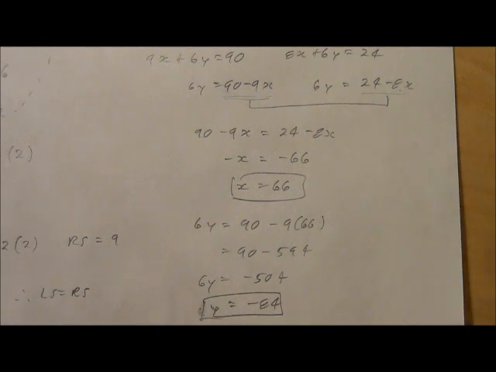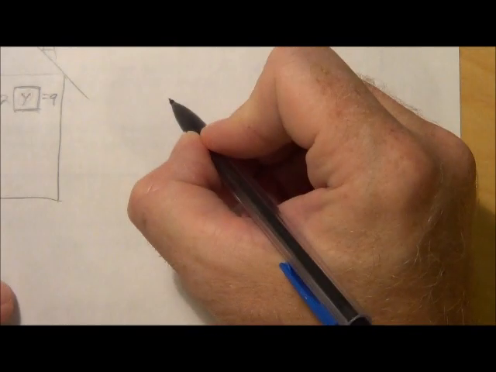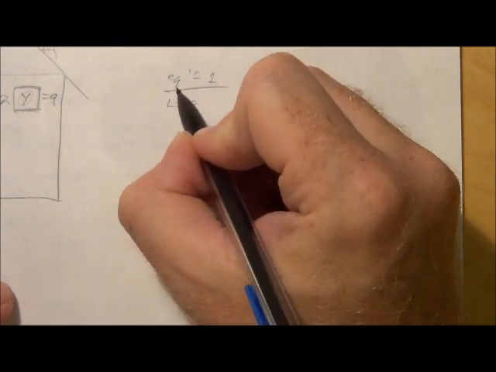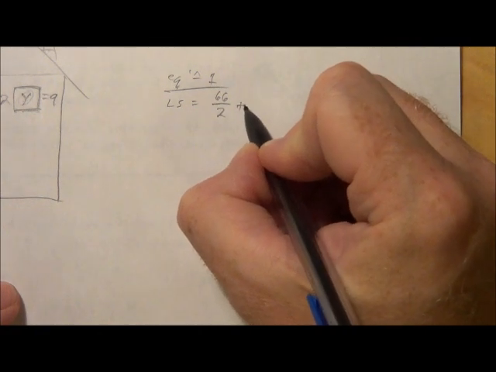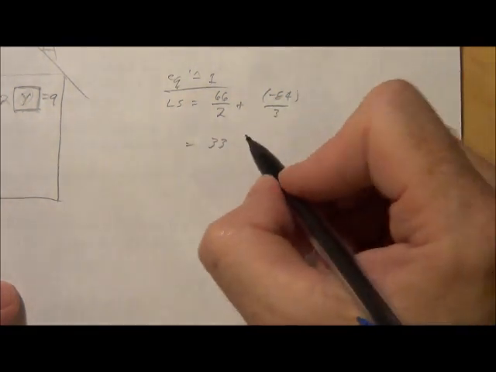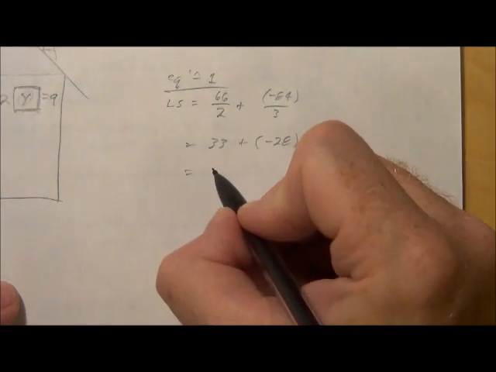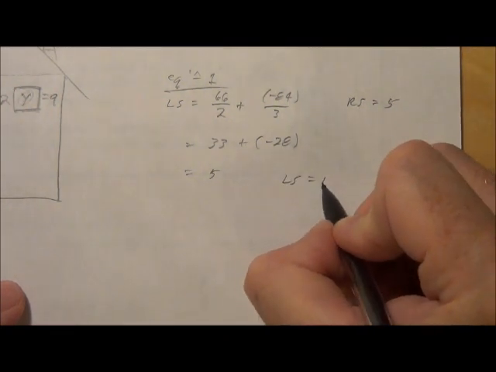So we have x equals 66 and y equals negative 84. Now, I mean it worked out well. However, do we know for sure if that's the correct solution? I'll flip back over to where my house was and we'll do the left side right side check. For example 2, the left side, this is for equation 1. The left side is, I'm going to substitute in the values of x and y. So 66 over 2 plus negative 84 over 3. So we get 33 plus negative 28. Add those together and we get 5. And the right side, as you can see, is 5. So therefore, left side equals right side.